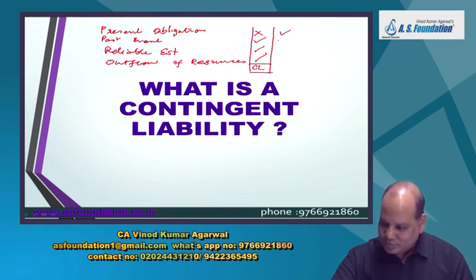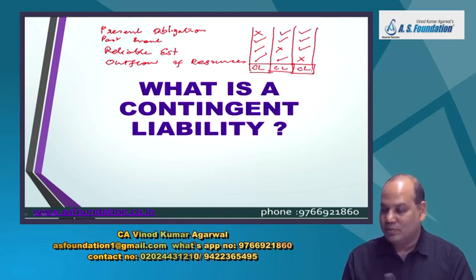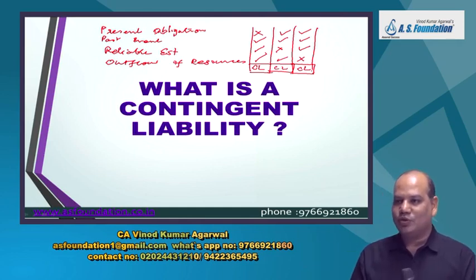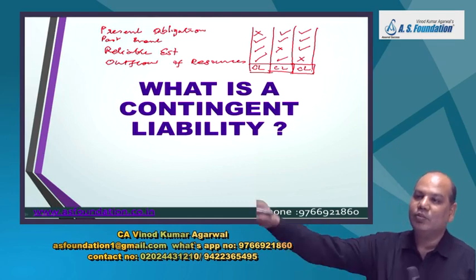This is yes, this is yes, this is no, this is yes. Contingent liability. Yes, yes, yes, this is no. Then also contingent liability. Right. So basically, if it is an obligation which is not a provision, which you cannot account as a provision, most likely it will be disclosed as a contingent liability unless the outflow of resources is remote.